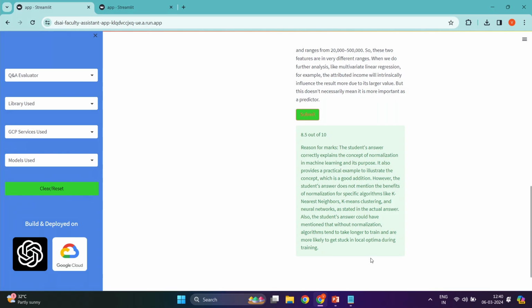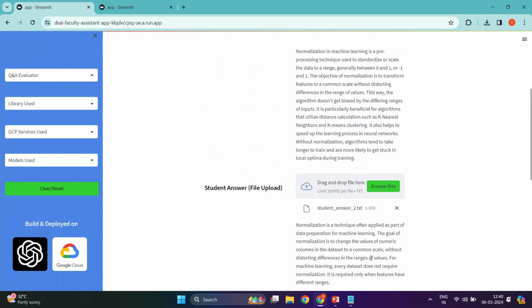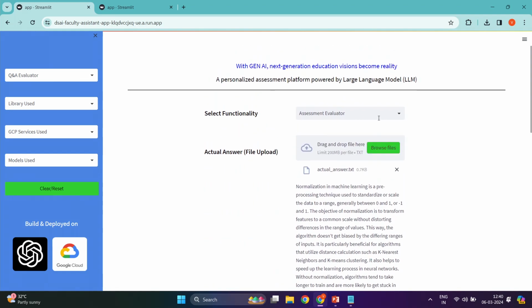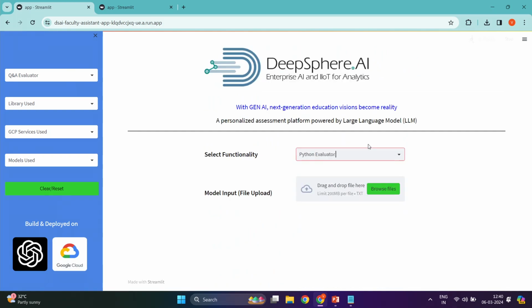So bottom line, we don't need to spend time grading the students. Any complex question, any descriptive answer can all be done in a fraction of a second. Behind the scenes, generative artificial intelligence, a large language model, is what's working, right? One quick thing, then we'll move on. Let's say it is not a descriptive answer, it is a programming construct. That means I'm asking the student to write a Python program, whatever program or a mathematical equation, it is possible. Let's quickly run one of those Python programs.